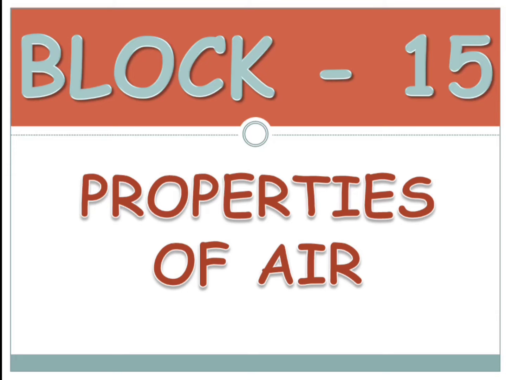So, what is air? See, air is present all around us, isn't it, children? We can't see it, we can't smell it, because it is odorless and colorless. That's why we can't see and cannot smell it, but it is all around us. In that way, we can say that air is a thick layer around the earth. Wherever you go, you have air, isn't it? So, we can say that it is a thick layer of air surrounding our earth.